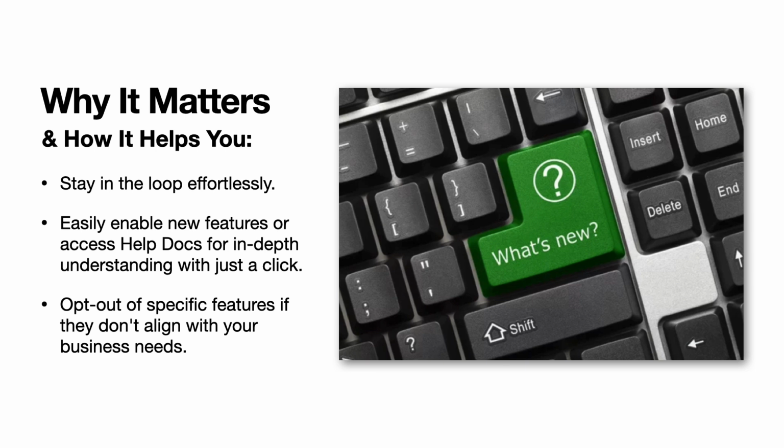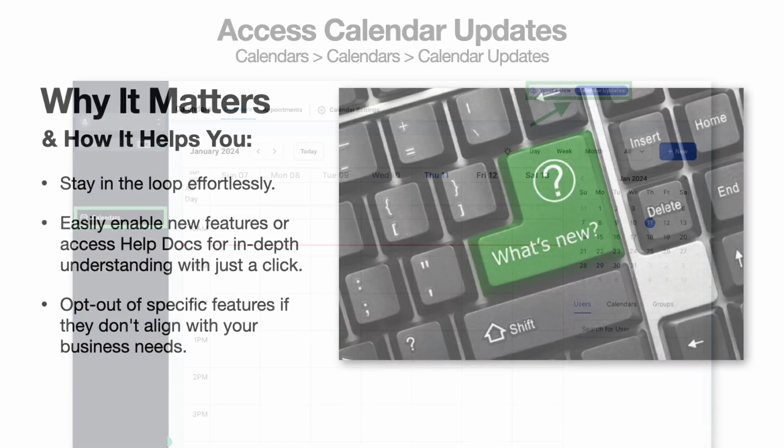With this new What's New update, you'll be able to easily enable new features or access help docs for in-depth understanding with just a simple click. You'll also be able to opt out of specific features if they don't align with your business needs. This is a great feature update because it makes it easy to keep yourself in the know.